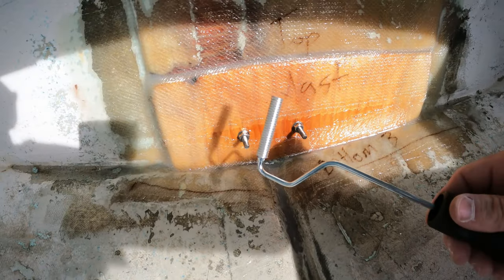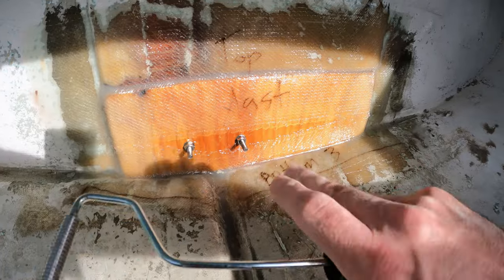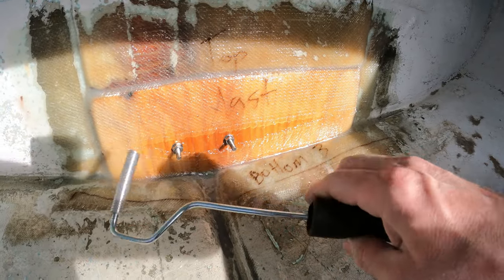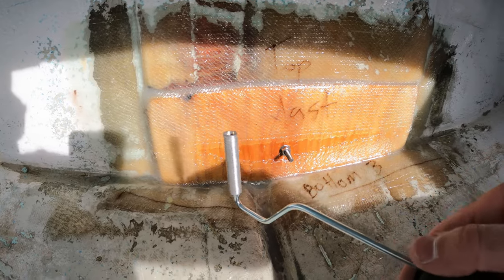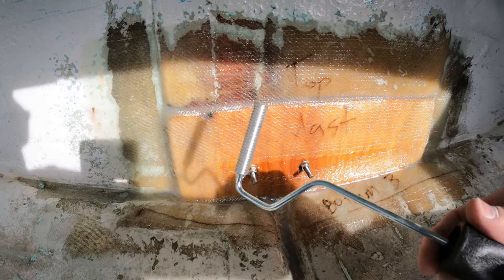This roller for rolling out air bubbles came in handy. At first I started out with just using my hand and that was working, but to get the little small ones that you kind of have to zoom in to see, this thing works really well.